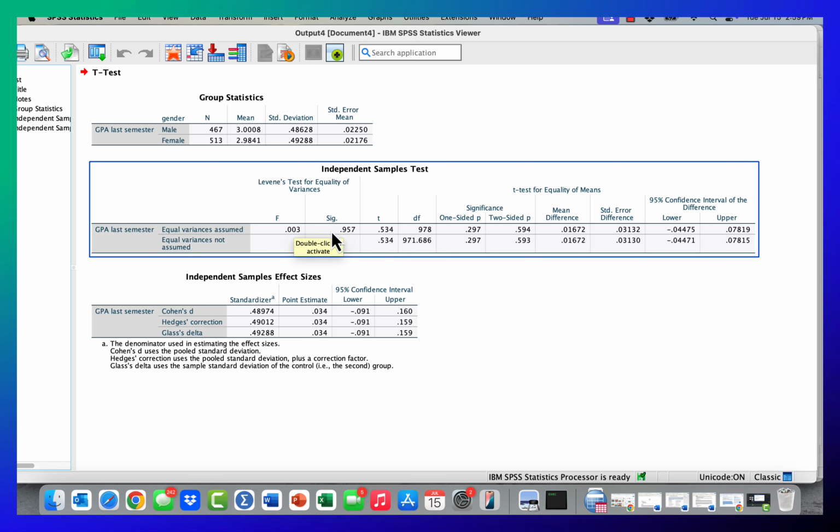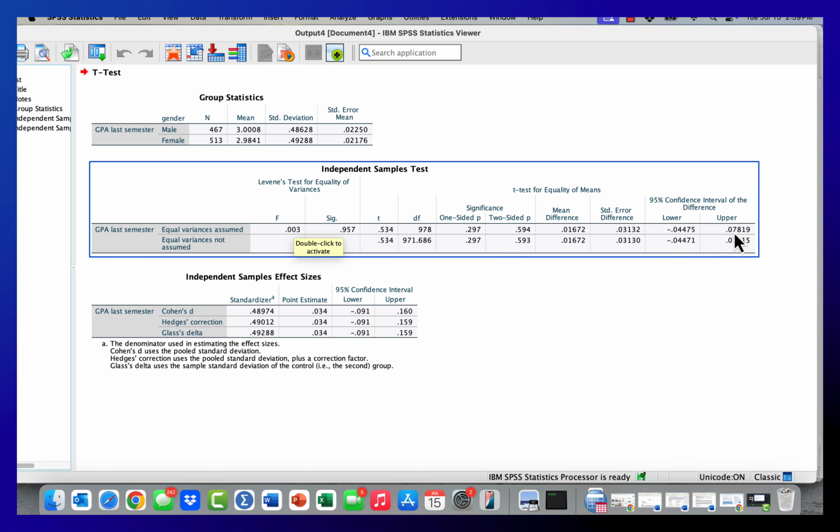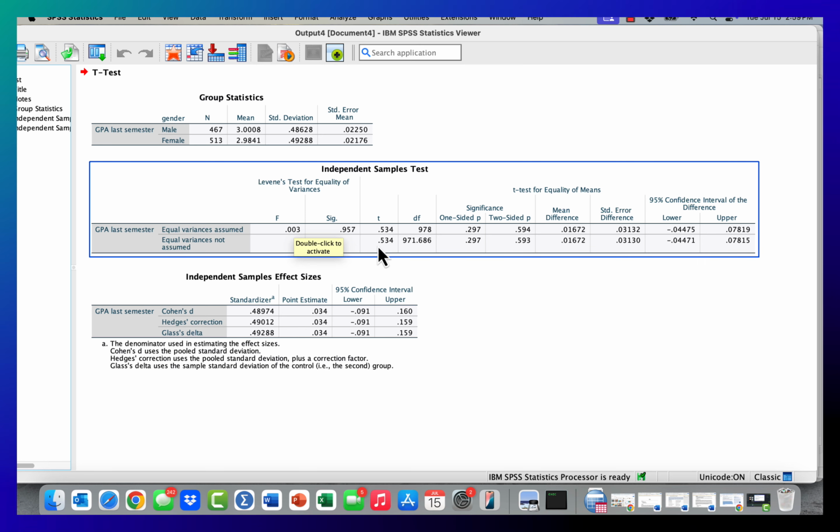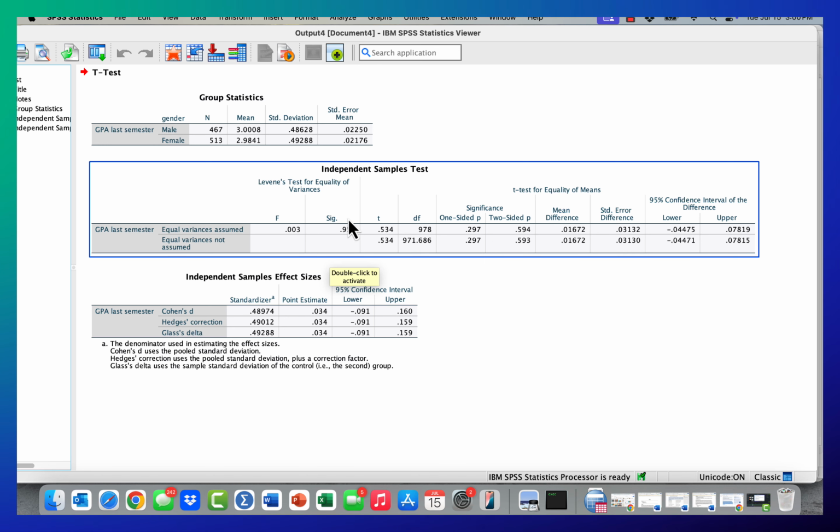So when this significance is really high, if it's over 0.05, and the F statistic is really low, then you want to look at the t-test results in this first row. If, though, the p-value here was, let's say, 0.001, then you would report the results from the second row. So it's not that your test is completely bonkers, it's just that this Levene's test tells us whether or not we should report the t-test results from the first row or the second one. And when we cannot reject the null, when our significance is high here, then we use this first row.